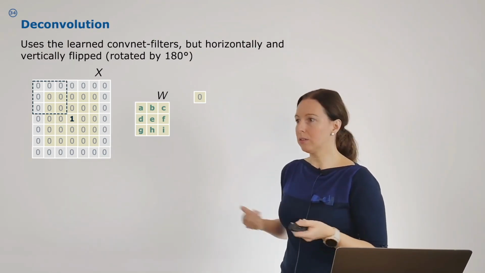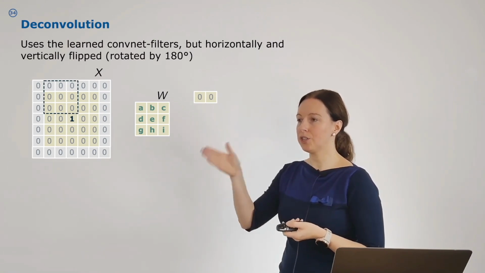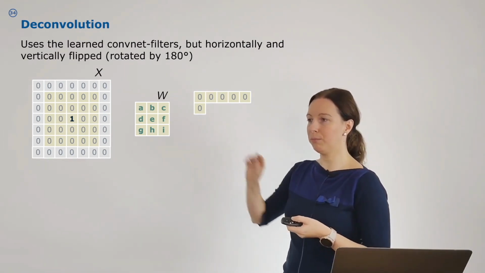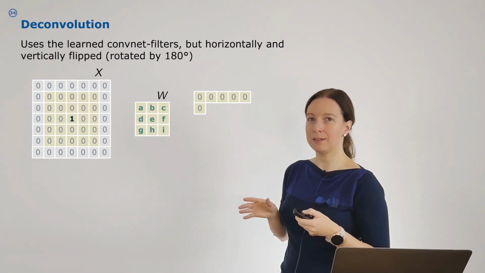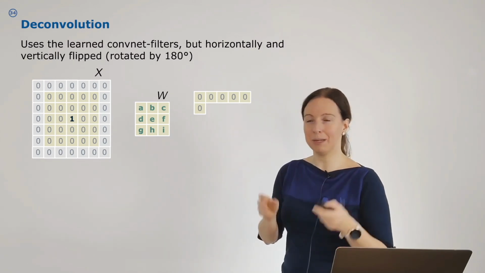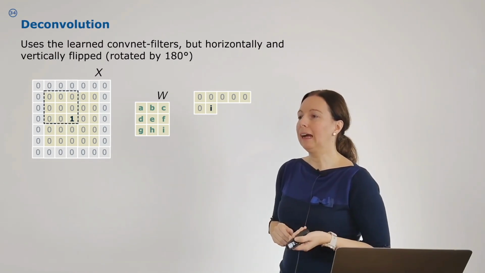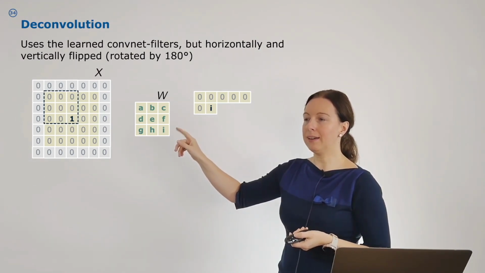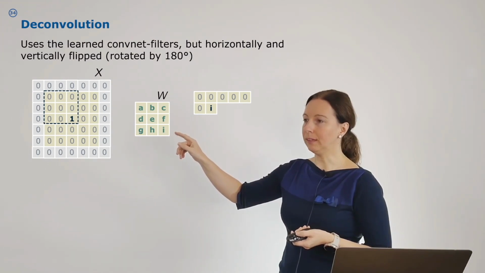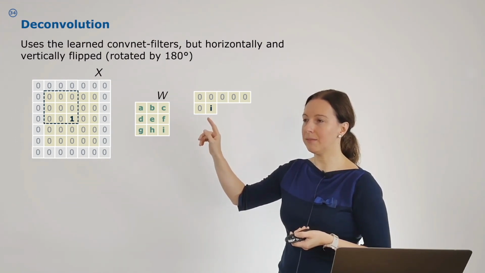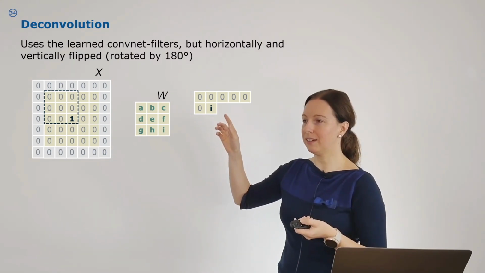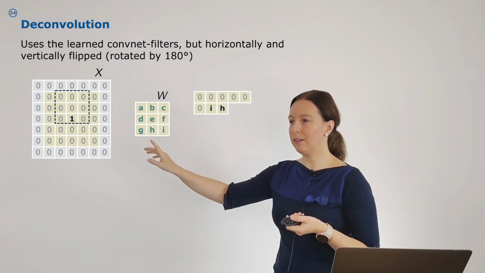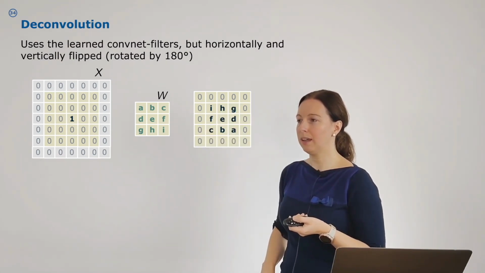So it's all 0, so the result is also 0. Again, if you shift it by 1, it's 0. So if you perform it in this way, not so super interesting. But now it gets interesting at this position. Here you have a 1 at exactly where the I is. So in the end, when you apply it, you have an I. And if you shift it more, you have an H at position 1 and so on.